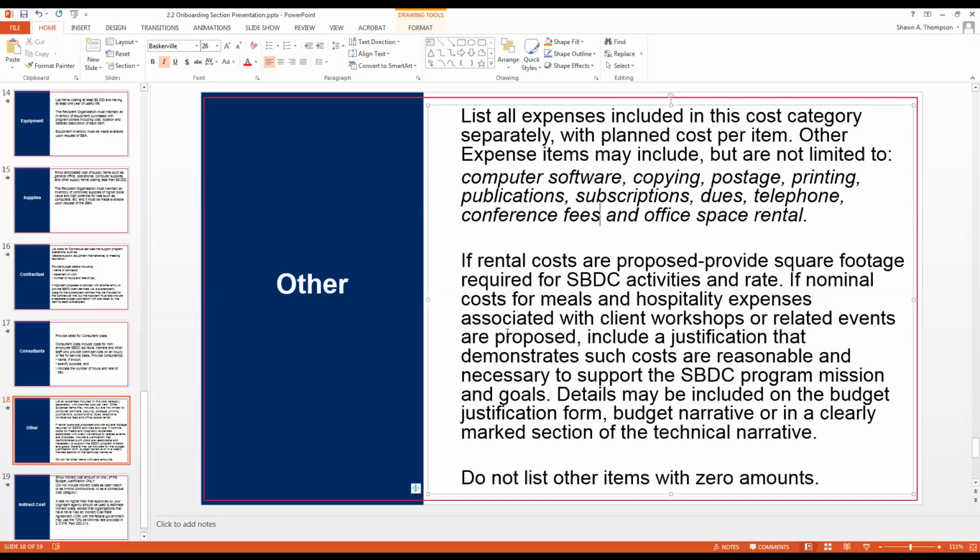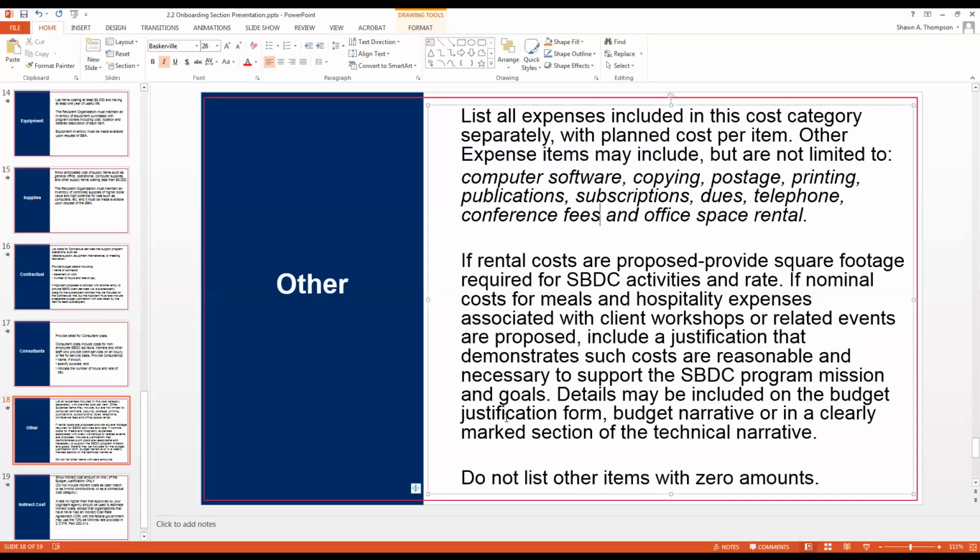So if you are truly planning on spending money on hospitality for your workshops or for something else, please include it in this, because it's much easier to show SBA when they come out to do site visits or desk audits that this is an allowable expense because you said what you were going to do ahead of time and then you followed your plan. It wasn't a surprise charge that you didn't tell anyone about, and now we're going to fight over if it's allowable or not after the fact.